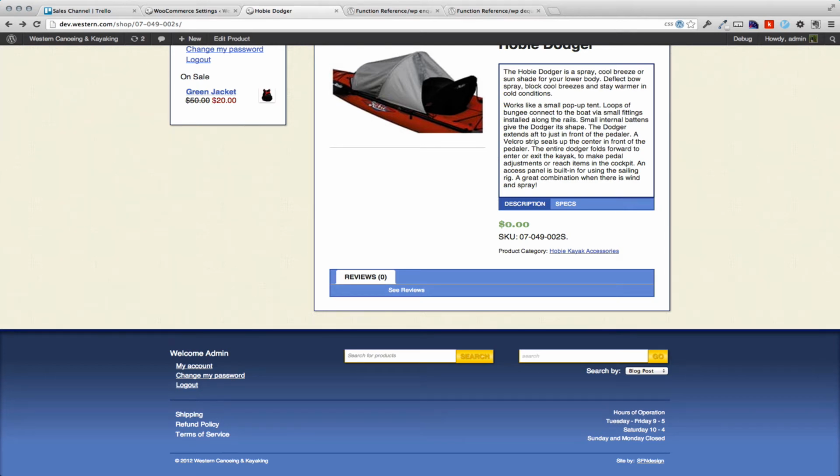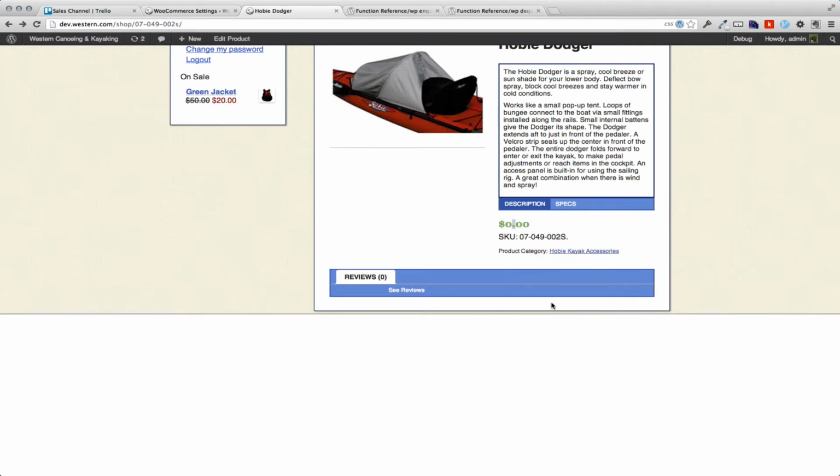Today we're going to take a quick look at WooCommerce and deactivating the styles in that. If you remember, I wrote a post a little while ago about why deactivate styles in major plugins like WooCommerce or WP e-commerce. So I'm going to show you right here why too. Say I want to change the look of the price.